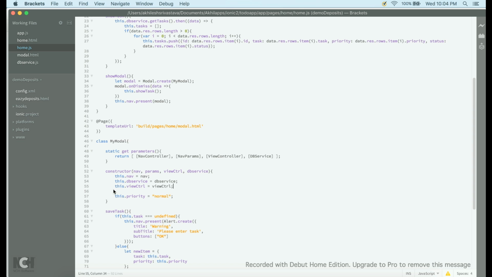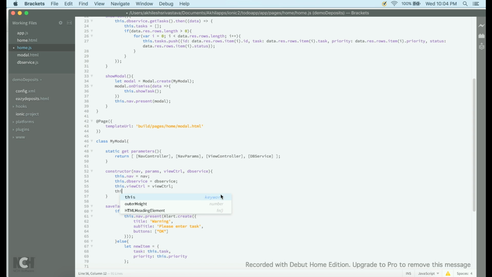So here we need one more object, that is this dot tasks, and it will be a blank array.